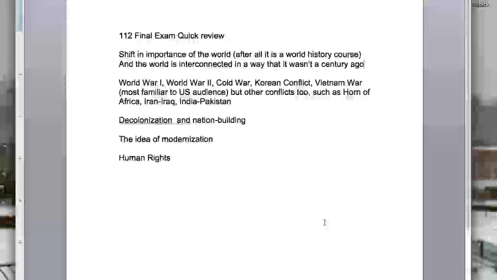And so all these things here, this kind of shift in global power and global importance, the kind of knitting together of a global community, the changing nature of the individual countries in the world and everything are things that we've studied in this second half of World Civ 2.